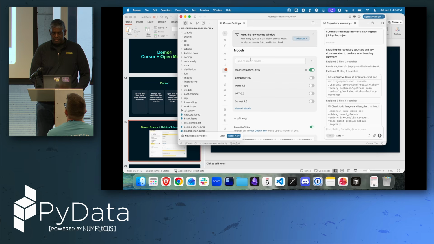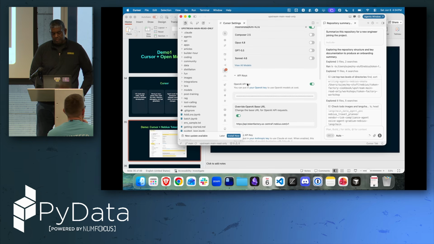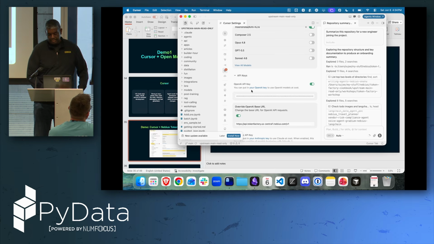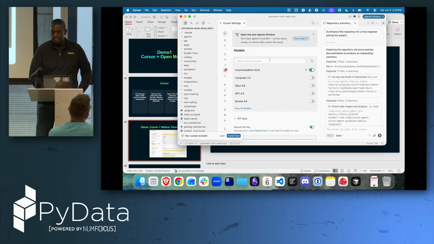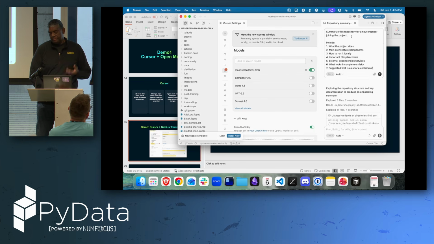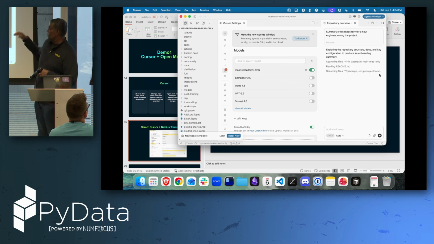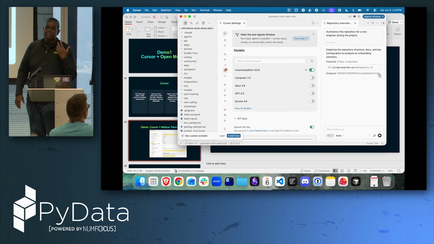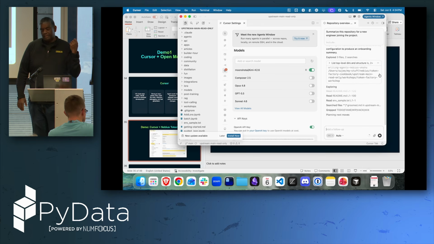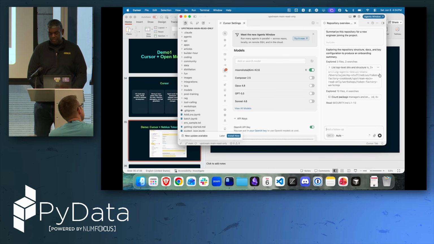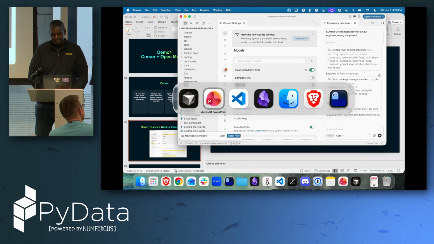I go to the models. I punch in my OpenAI API key because we are OpenAI compatible. You just punch in the key, punch in the URL, and I said use 2.6. That's it. So let me ask the same question. I'm in the repo, look at the repo and give me some pointers. Same thing. The agent is doing the work, talking to the Token Factory models in the back end, giving you the answer. So very, very easy to get going.